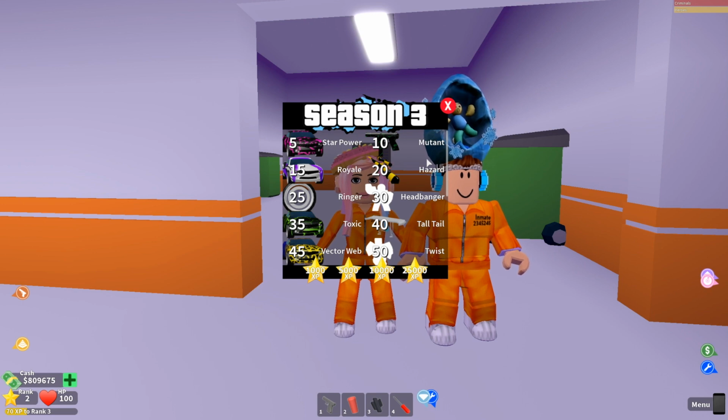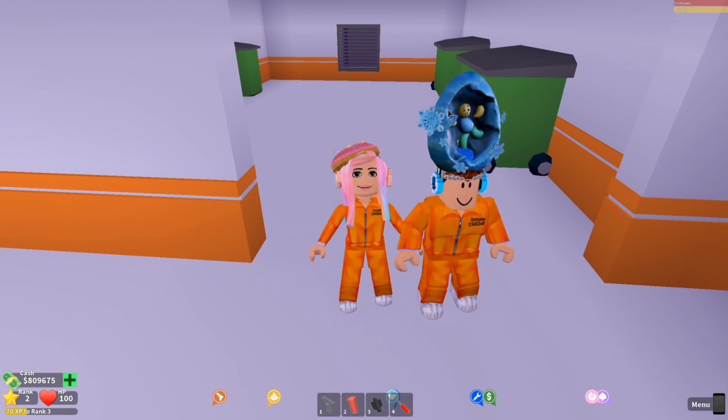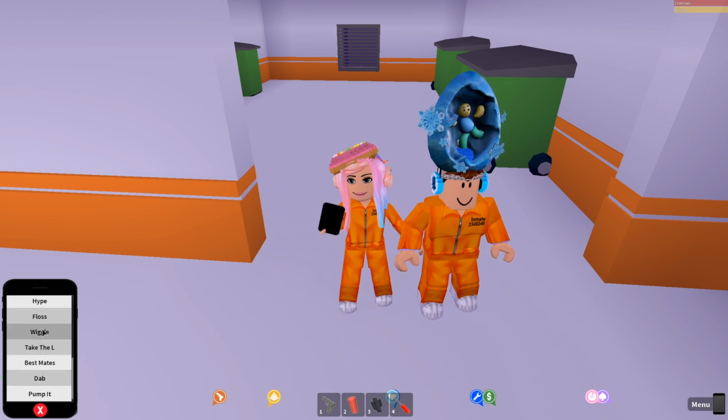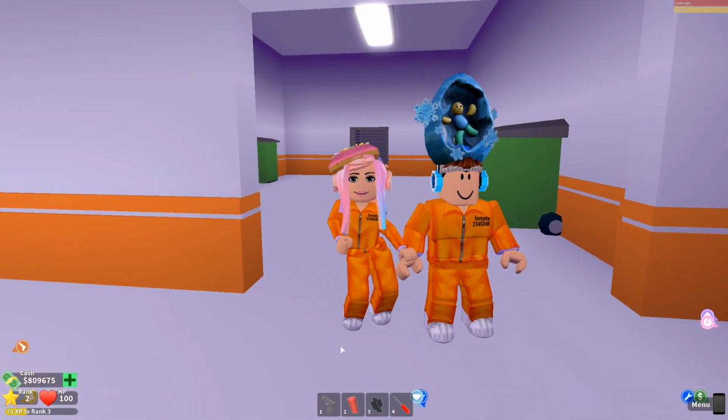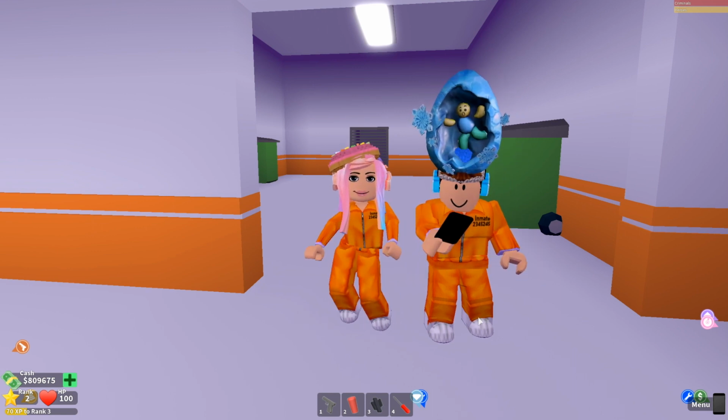And then we have a Rim, which is the ringer, headbanger, a dance. Ooh, okay. I want to get that. And then Toxic. And we have Tall Tail. And then Vector Web. Twist. Ooh. Is that kind of like that dance move, the one that goes like, oh yeah? The wiggle? Yeah, the wiggle. It kind of sounds like the twist or the wiggle.